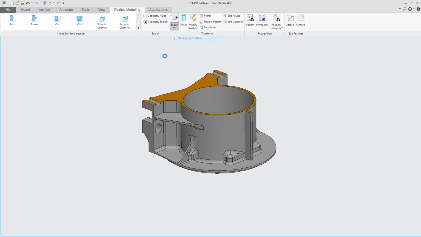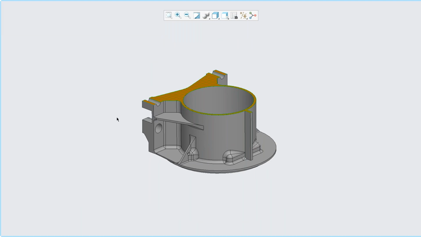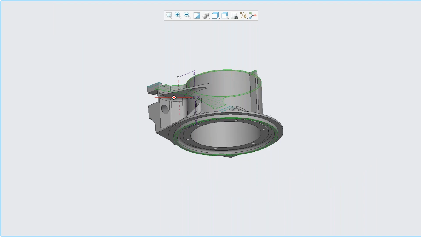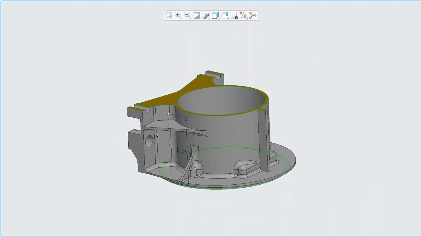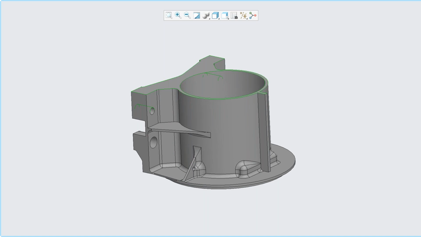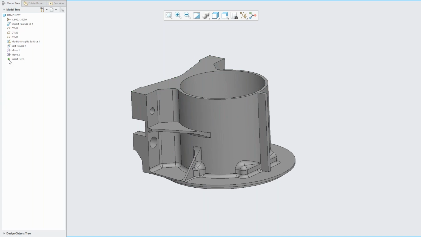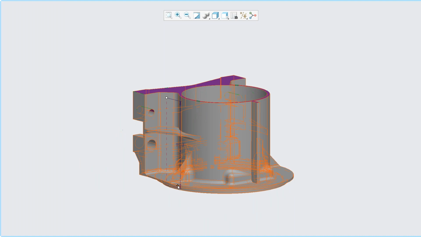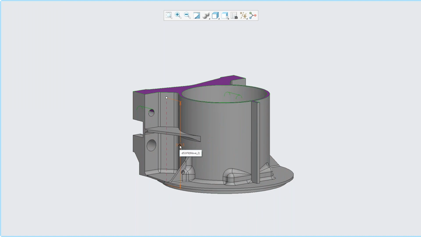So if I were to go with move by dimension, I can say I would like to dimension this to, for example, maybe the surface. So I've essentially featureized it, so to speak. I should be able to change the dimension there, right? As I'm doing all this, if you look at my model tree, I do have a move command, and if I edit in the 2D drawing, when I create a drawing for this, I should be able to use this dimension to drive and change that height. I know it's not parametrically driven. For example, the hole didn't move when I moved that, right?